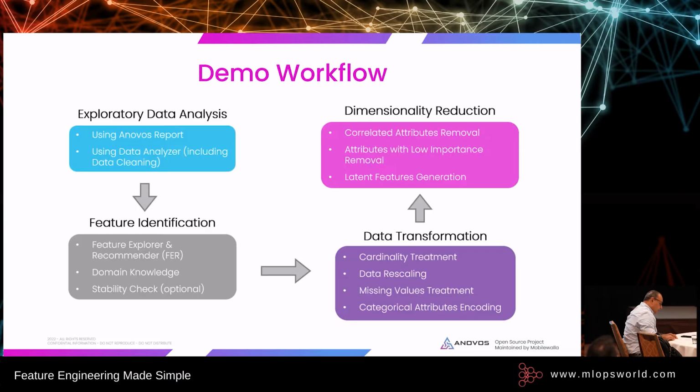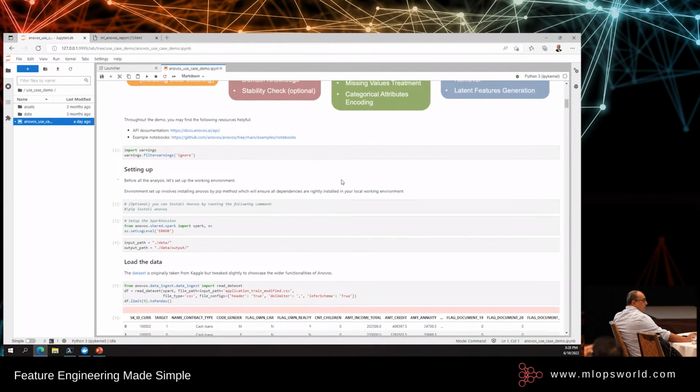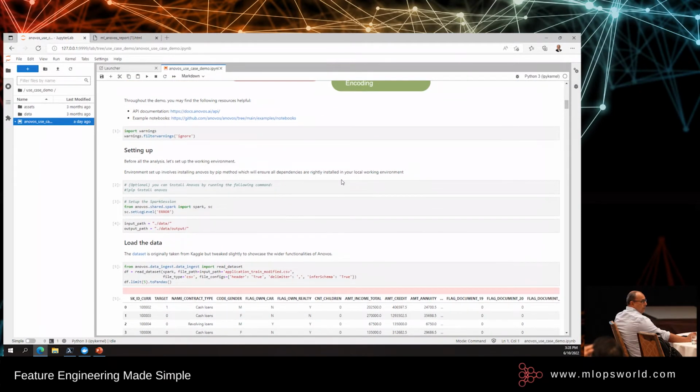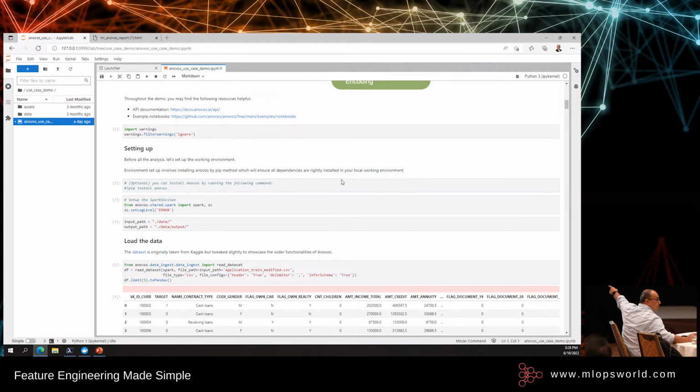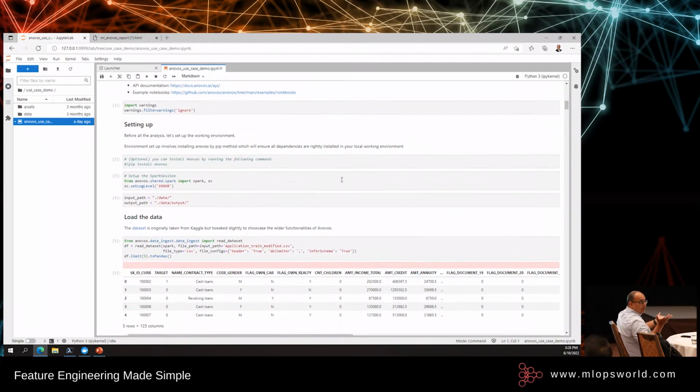So let's first move on. We'll first start by ingesting the data set. So Varun, if you open up the notebook. The first step is loading. And again, I'm going to go slightly slower, so those of you who are doing it can run the command. That's the load command in ANOVOS. So you load the data. And of course, once you load the data, the data shows up. Of course, too complex to understand.